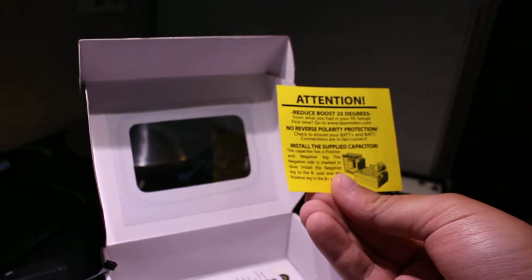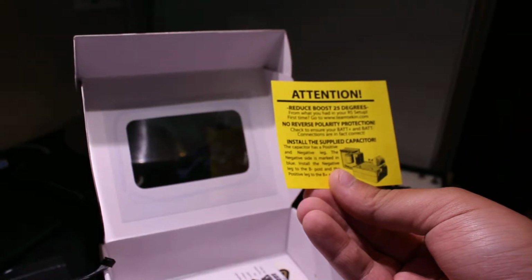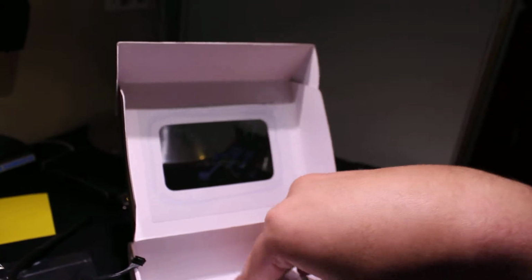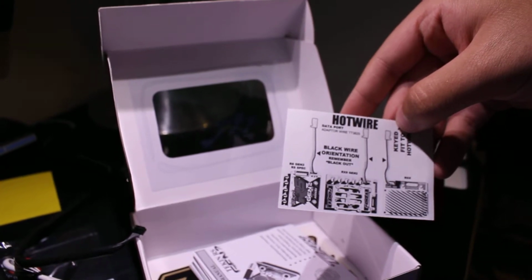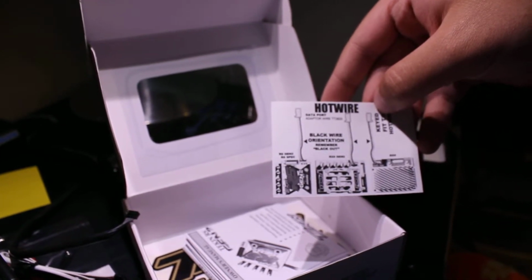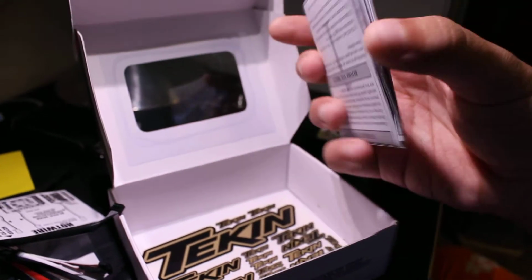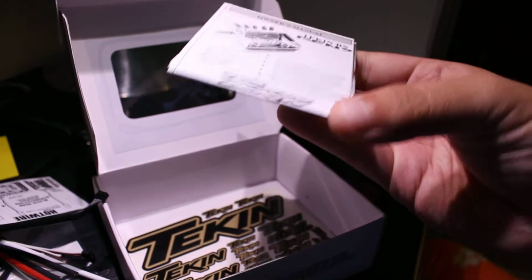Attention, reduce boost 25 degrees from what you had in your setup. Blah, blah, blah, blah. Boring! Nah, it's kind of important. I need to read that. Okay, hot wiring. Oh, that's what that little plug-in cable is for. If you have a hot wire, you can update your software on your ESC and then program it for your drag and your acceleration, all that stuff.